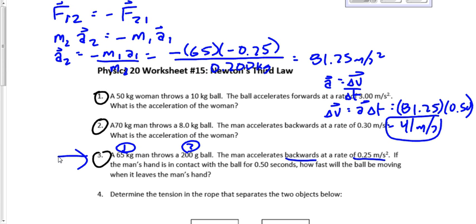Okay, definitely a little bit harder than questions 1 and 2, don't you think? But in the end, it's not really any different than doing a question like 1 or 2 and then doing a question like we did back in Unit 1, right? It's just 2 questions in 1.